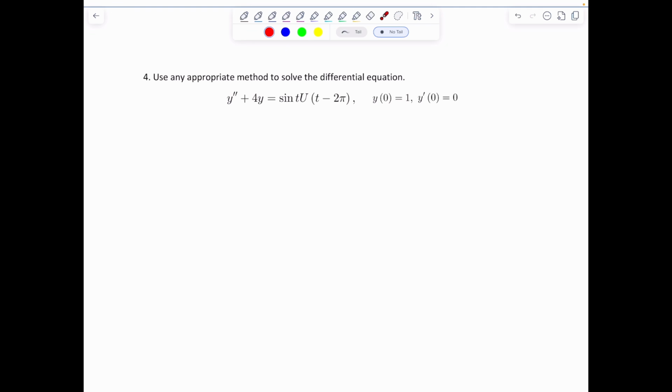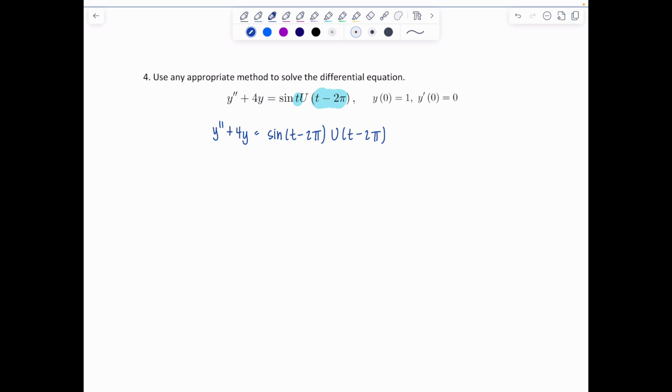So remember first, before we take the Laplace transform of some function that involves the unit step function, the argument needs to match. So since we have u of t minus 2 pi, I need this to also be t minus 2 pi. Convenient for us, the period of sine is 2 pi, so I don't have to manipulate with any identities or anything like that. I can just simply replace the t with t minus 2 pi and they're equivalent, and I can just be on my merry little way. That was lucky for us. We're not always so lucky.